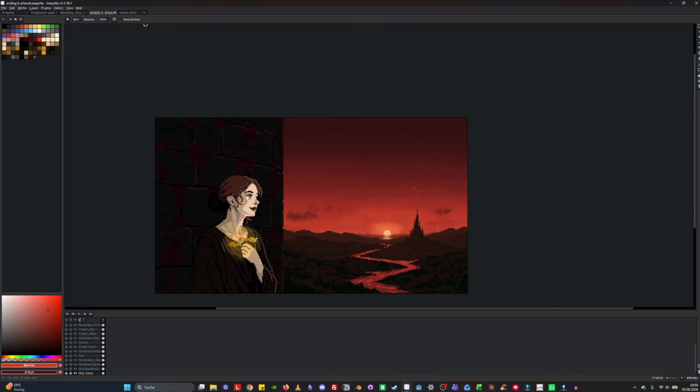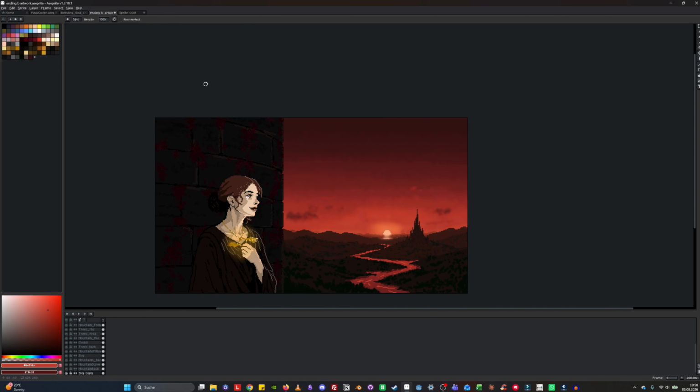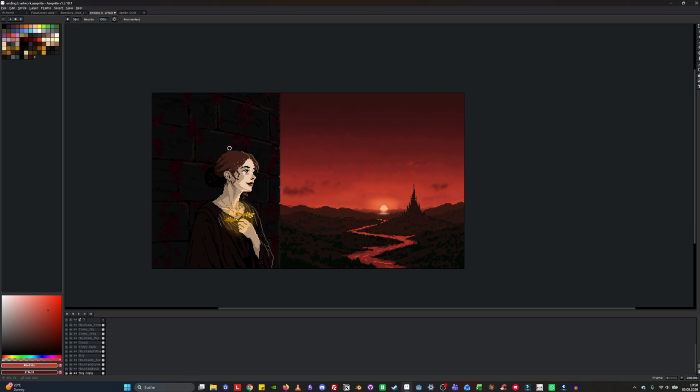And another useful tip maybe, if I don't like a specific color in the artwork or in the stuff I made and I just want to change it. Okay, so let's say I don't like the hair color of her hair. I just want to change it. So I go to the eyedropper tool. I click on this color and then I go Shift R. This is the replace color option. So we see the current color and then I see where I can go to. And I can just pick stuff.